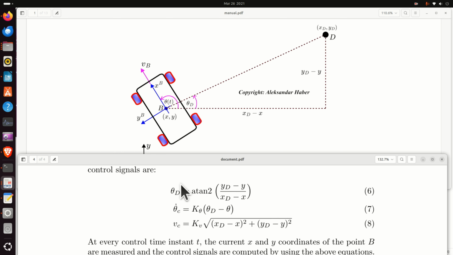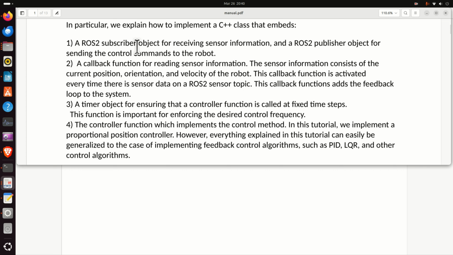Now, let's analyze these equations. Over here, you actually see a proportional controller. However, you can easily change this controller to derive, for example, a PI or proportional integral, or PID, proportional integral derivative controller. You will simply need to add an additional term over here that depends on this angle error, and that depends on this distance error. For example, you need to add an integral of the distance error in order to get an integrator over here. Simple as that. Okay, now that we understand the basics of the position controller, let's explain what we need to do in the sequel.